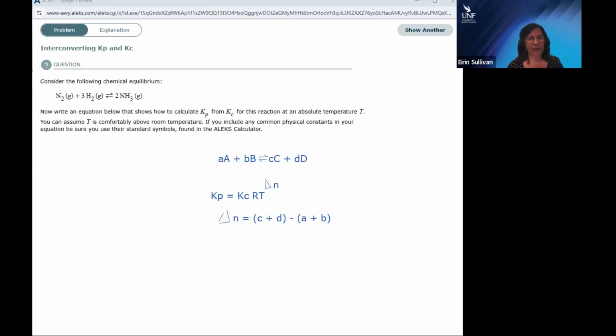So if we look at this particular example, we have 4 moles on the reactant side, and we have 2 moles on the product side. If I could spell product, that'd be nice. Okay, so in this case, when we do delta n, remember you always do products minus reactants, final minus initial. So we do 2 minus 4, and we get an answer of -2. That is totally okay. We can still use our expression for Kp. So Kp is going to be Kc times RT, and that'll be to the power of -2. Okay, so algebraically, that is all we have to do. We just have to stick it to the power of -2.